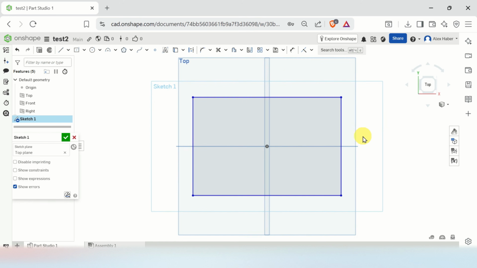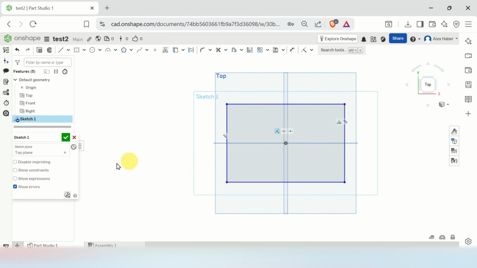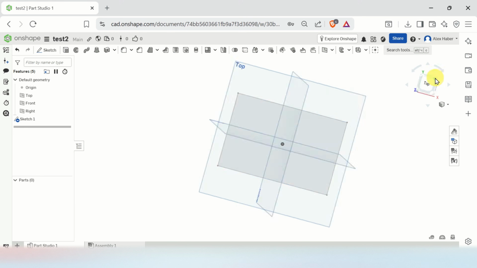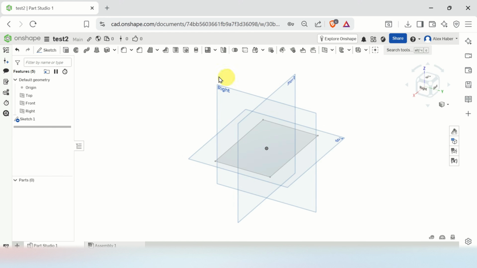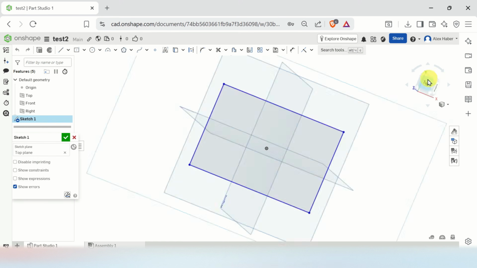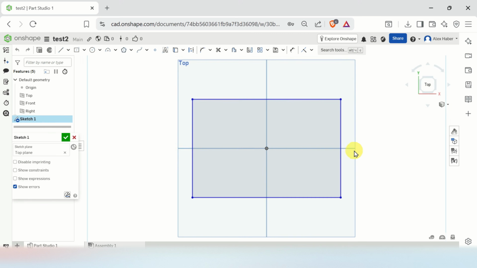Okay, now we exited the rectangle mode, and if you click here, you'll be out of the sketch mode, and then if you click here, you'll be back over here in the top view. So let's practice again going into the sketch mode: double click here, you're in the sketch mode, click on top, so we can continue with drawing. The next step is to adjust the dimensions. To adjust the dimensions, simply click here on the dimension button, then click on this line and specify here, or actually just click here and then specify 50.